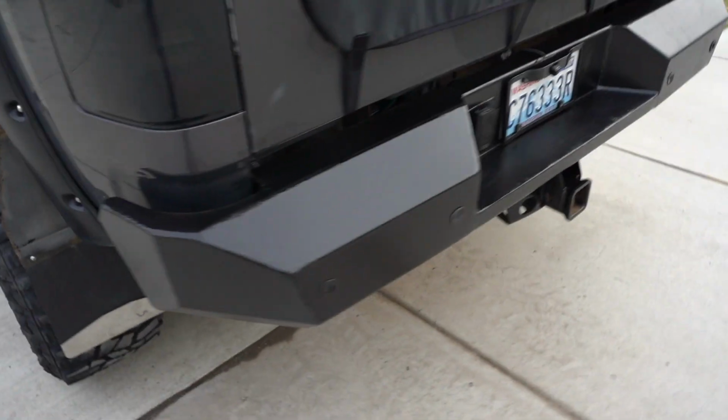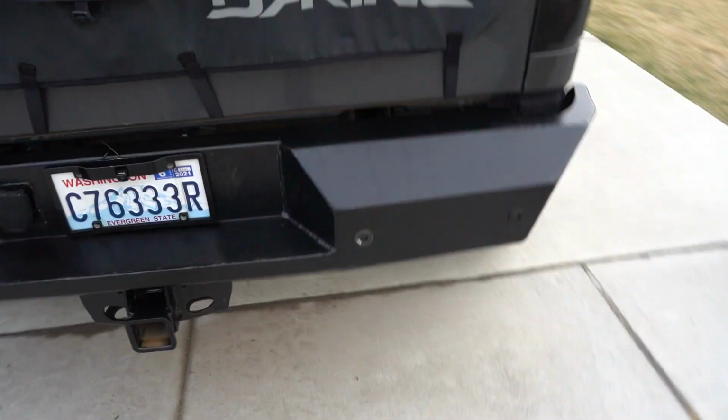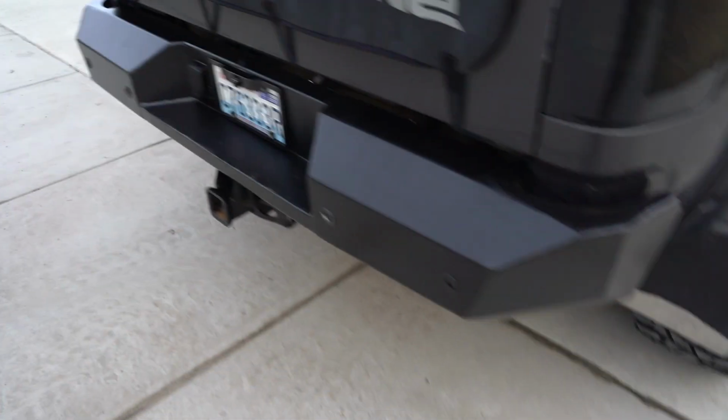Mirrors on this side, all the trim pieces, the door handles, and lastly we got the rear bumper as well with the receiver. So just look at the gloss. That was so sun faded before.